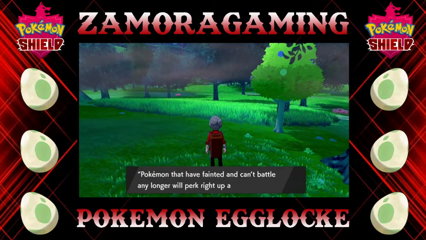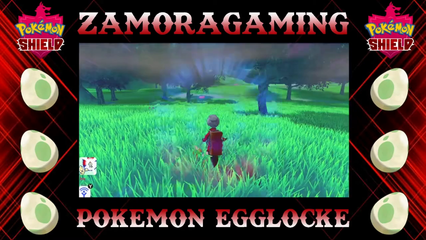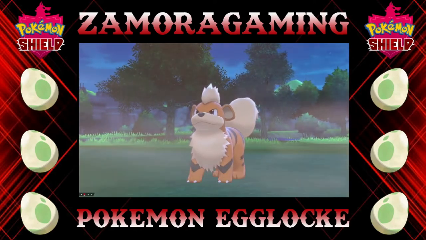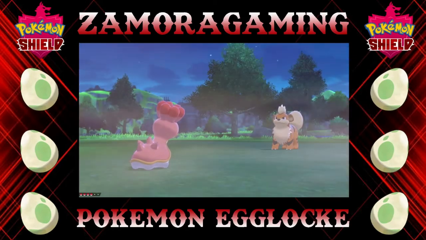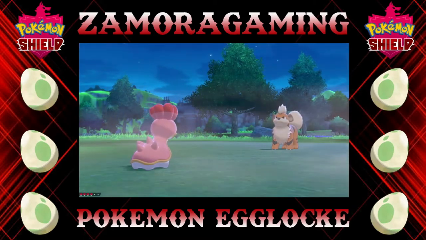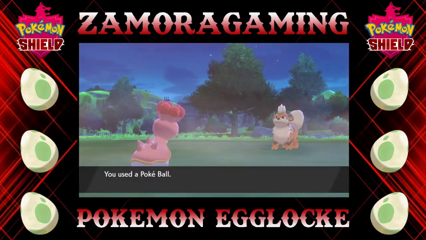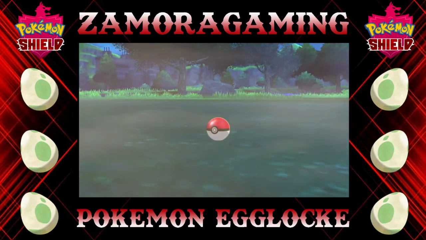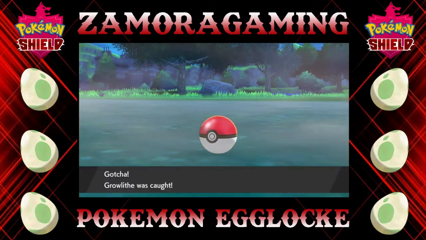Oh my god, enough with these notes. Here we go. We got a Growlithe. So Growlithe, let's see if we can catch you so you can replace one of our team members. I mean, you could be a replacement for an egg. And it's a solid level 10. One, two, three. And they are staying in the ball today.